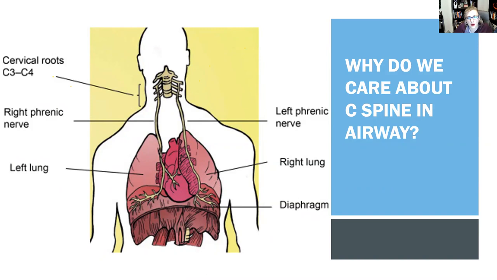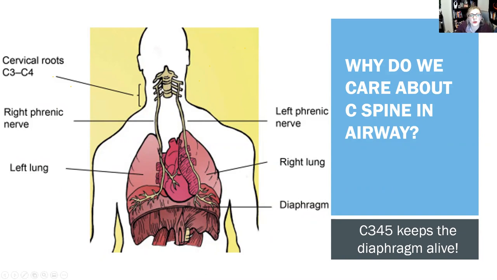We also have to talk about C-spine and airway. A lot of people ask why we care about C-spine in the airway section — the answer is the phrenic nerve. If we get the C-spine out of line, the phrenic nerve can snap, and the phrenic nerve is what keeps the diaphragm alive. I learned in medical school: C3-4-5 keeps the diaphragm alive — it rhymes and it's easy to remember. This is why we care about C-spine alignment, especially during intubation. You can open the C-collar as long as somebody holds the neck in place, because intubators tend to yank up on the neck.